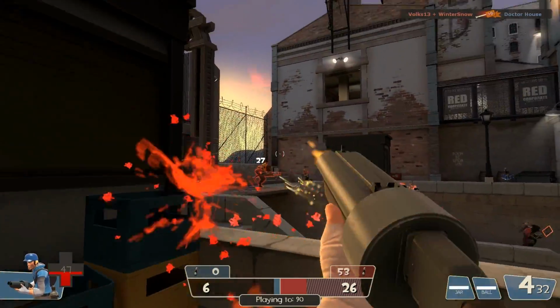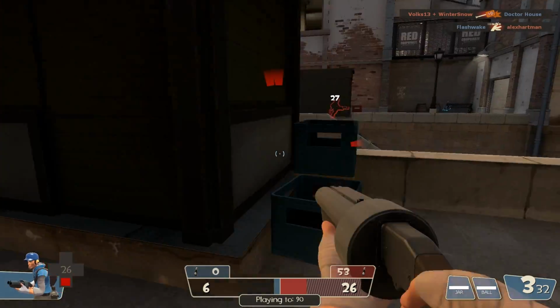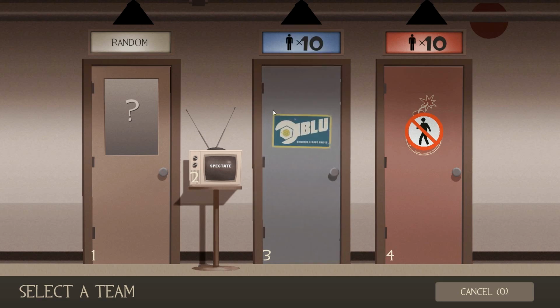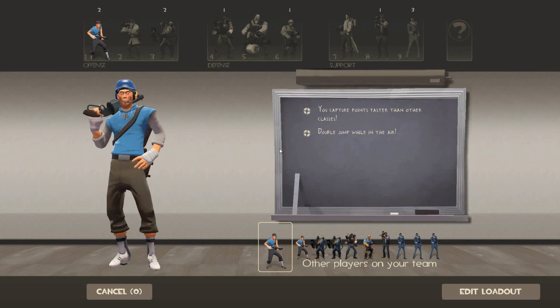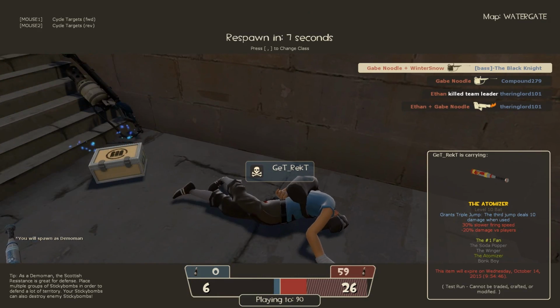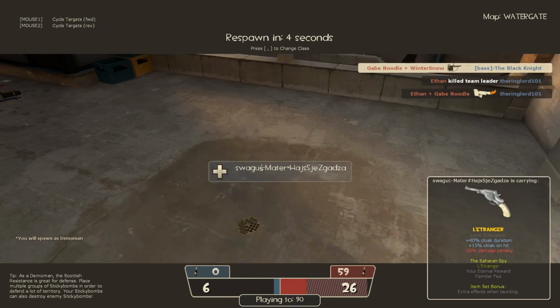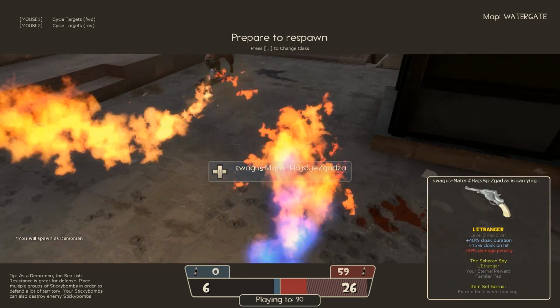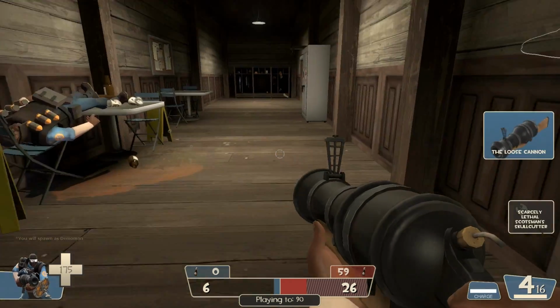There is something about this map that once you've gotten momentum on it, it's very... Yeah, we gotta go demo man here. I don't wanna change teams, I just wanna go demo man. It's very hard to swing the momentum on this map. And that's true of most maps.